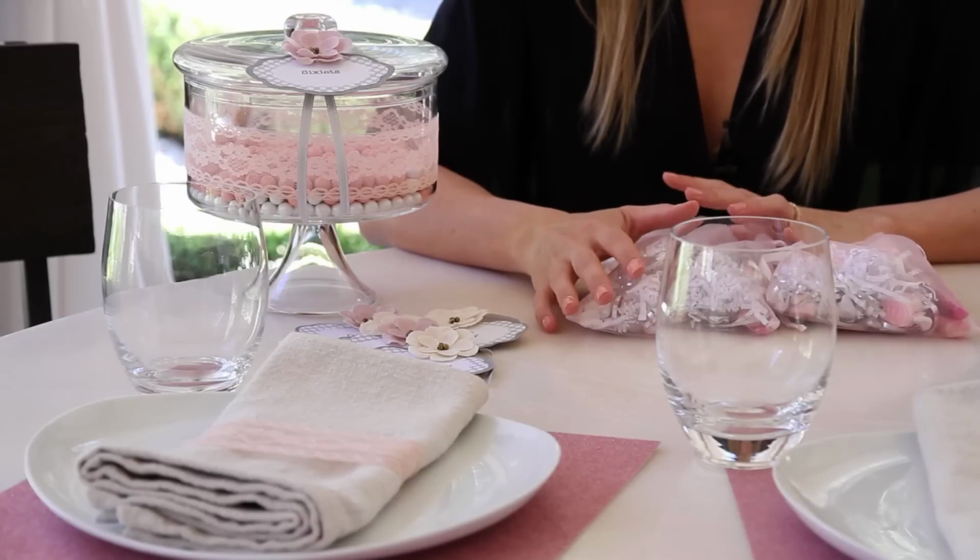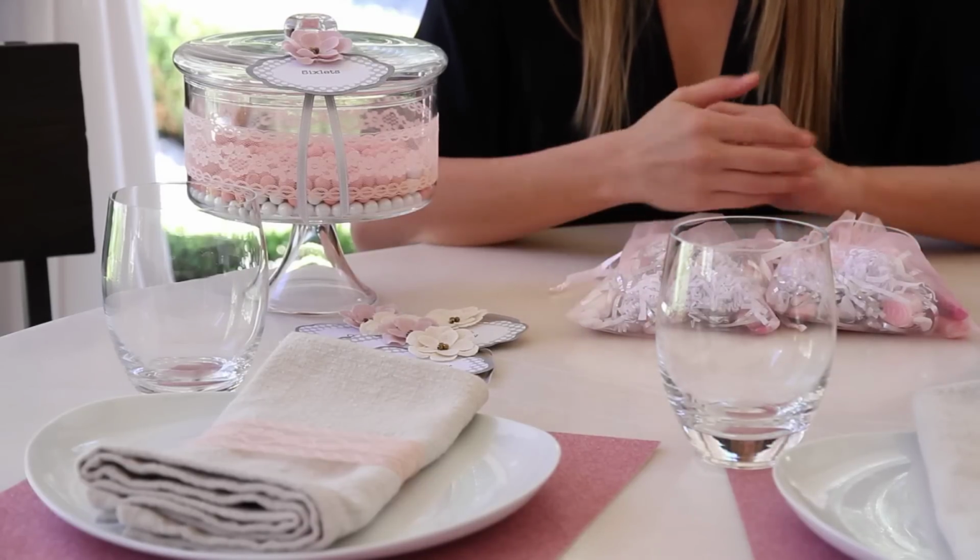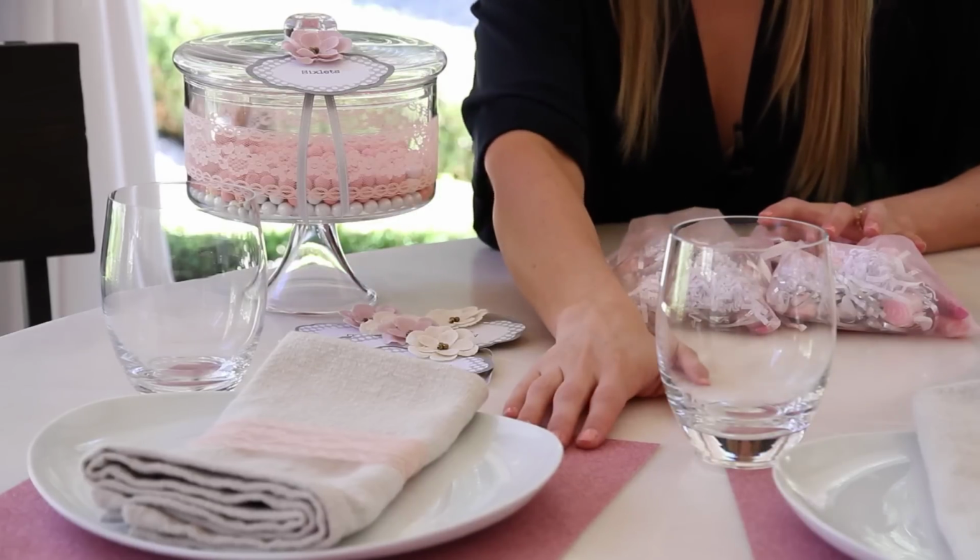When decorating for a baby shower, you want to pick two colors and kind of stick within that. When you get too many colors involved, it gets a little crazy and just not as pretty.